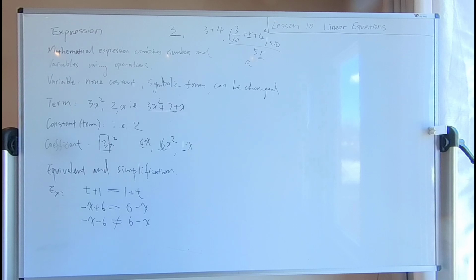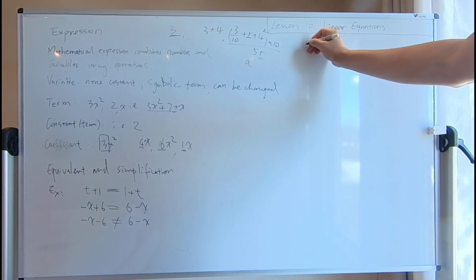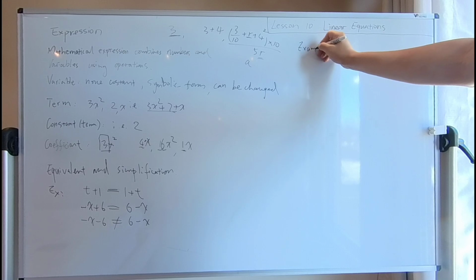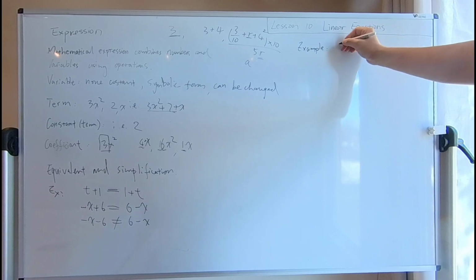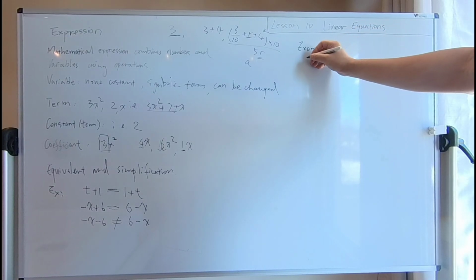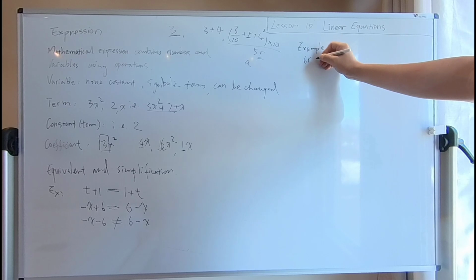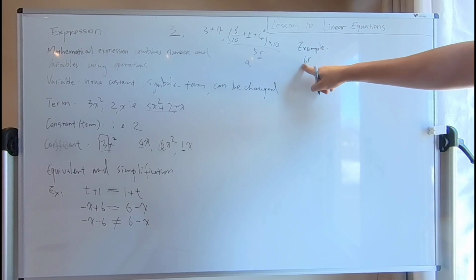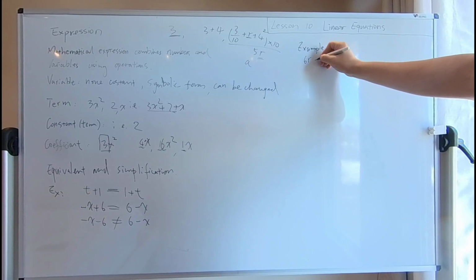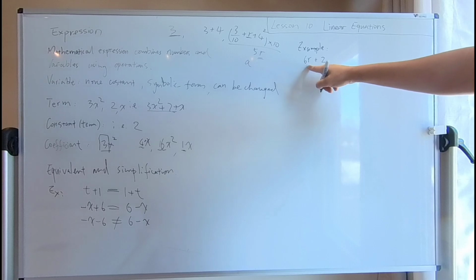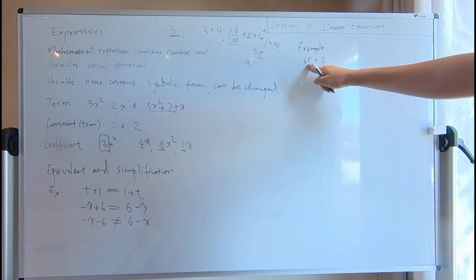And then the second important thing is how to simplify. You also need to know simplification. For example, later on when you learn equations, you would first need to simplify your equation. So for example, if I have an expression 6r plus, where r is a variable, like here 6 is the coefficient of 6r and r is a variable. Sometimes we also call a variable an unknown variable because it's not a constant number, it's not known yet, so it's an unknown variable.